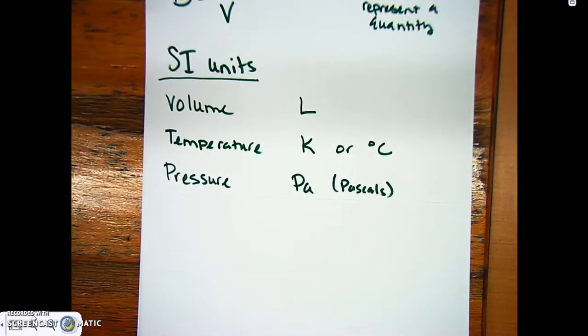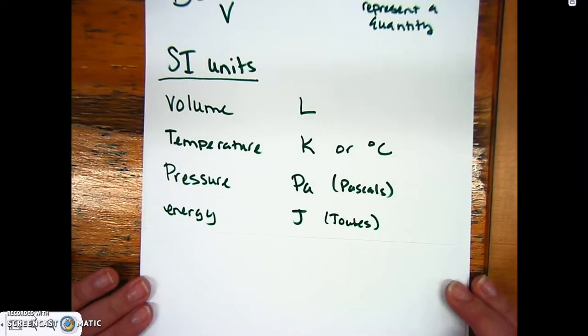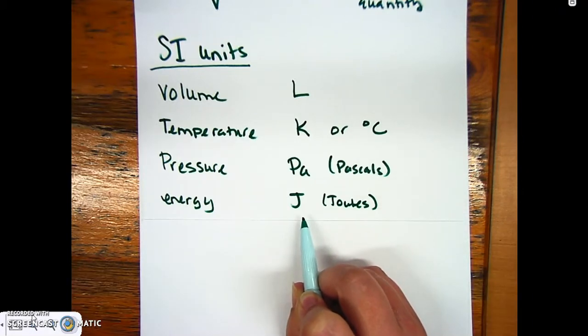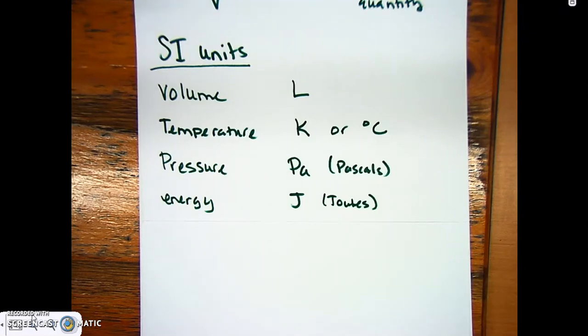The SI unit for pressure is pascals, written as capital P, little a, but we have other units for pressure that we'll use in here called atmospheres and millimeters of mercury. But pascal is the SI unit. The SI unit for energy is joules, written with a capital letter J, and we'll be using this in terms of heat energy. We've already looked at it in terms of specific heat, and we'll look at the derived unit for specific heat in just one second. The amount of things is a mole, and we'll spend a lot of time learning about what moles are, but don't really worry too much about that for now.